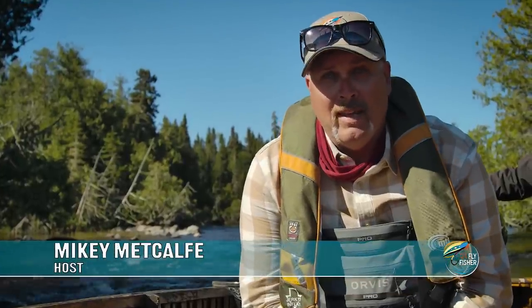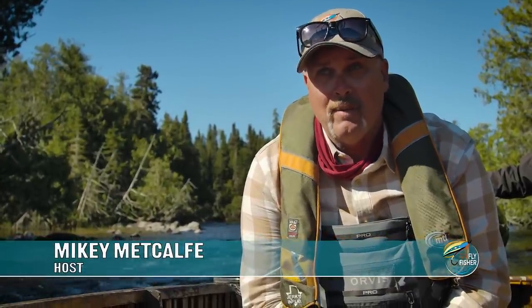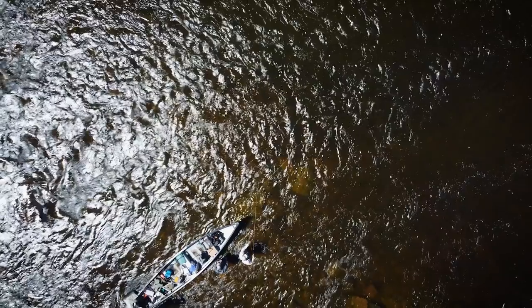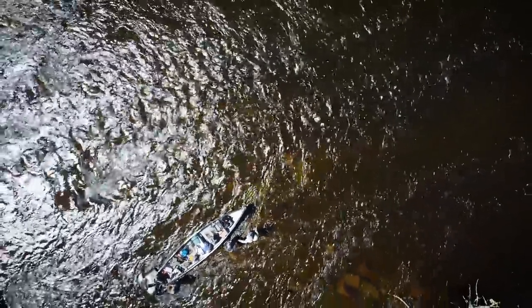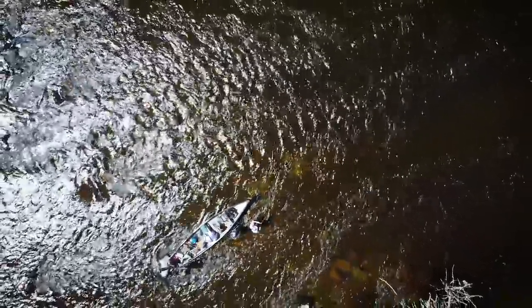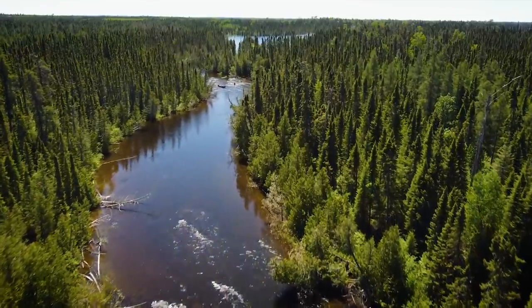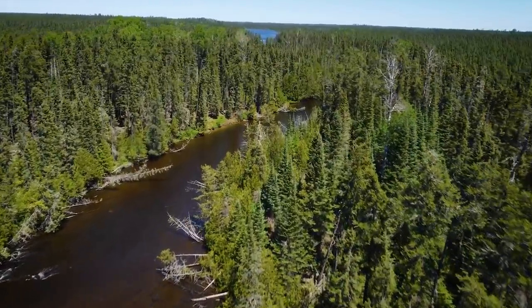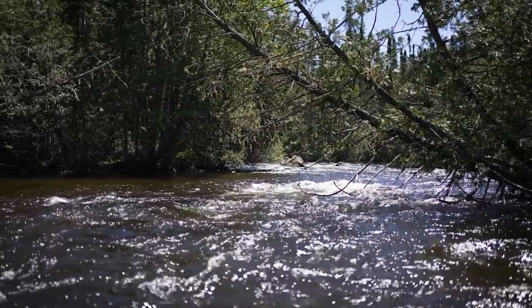Yesterday we went on a mini adventure with Eric looking for brook trout. Today we're going full bore. We're going out for the full day. Today it's opening day on the sanctuary, so the full river is open. It's early in the morning. We just came about 30-minute drive by boat right across the lake back into this beautiful little river that winds down, and now we're starting to get into the fast stuff.